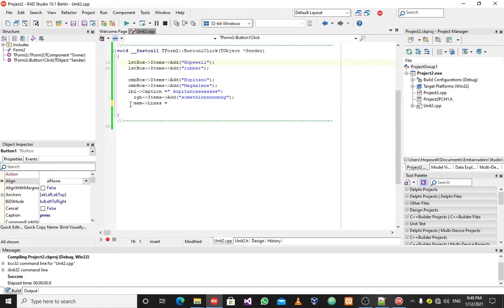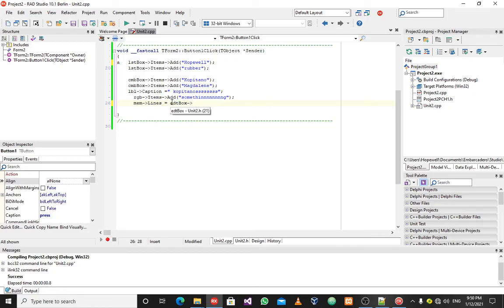Now I want, when I press the button, everything that I add in an edit box to be put into the memo, and I will explain which one is memo. So I will say lines and say edit. Well, what am I doing? I will say ADT box, which is what it has to somehow.